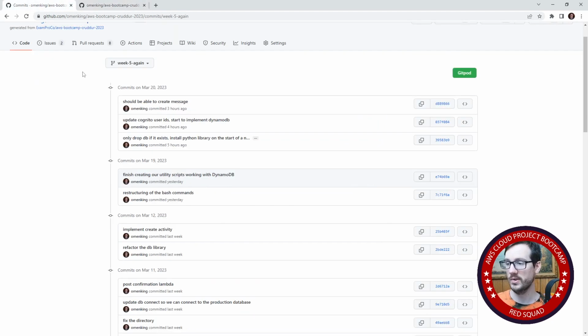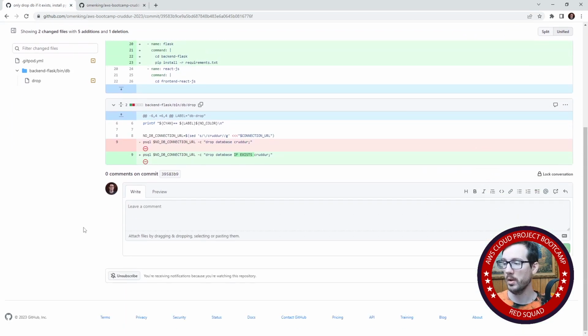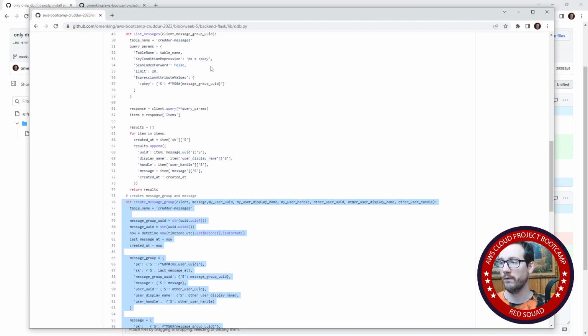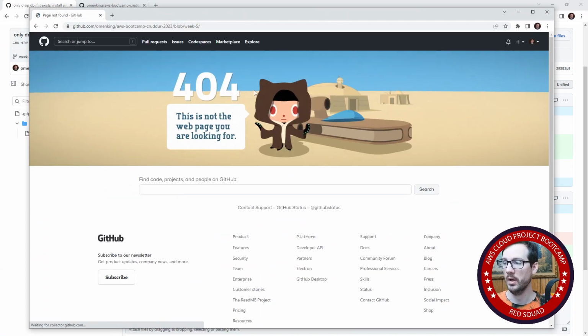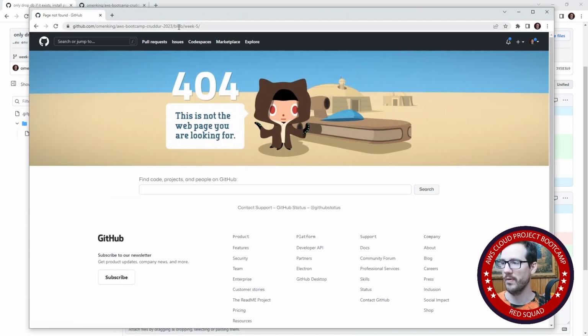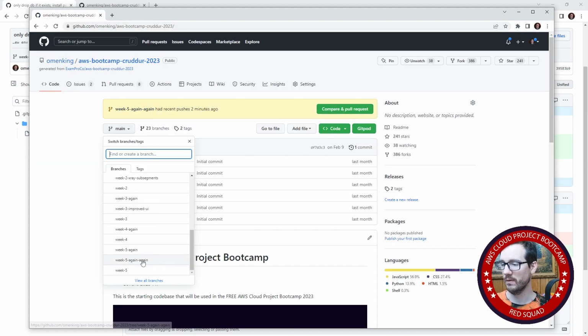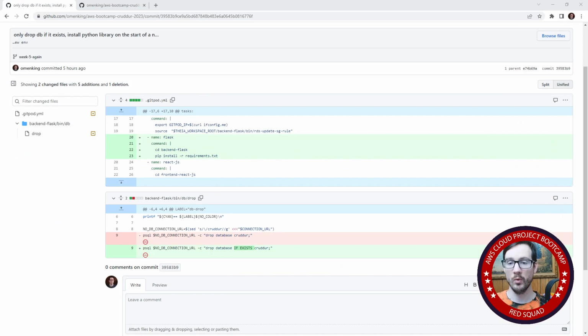But the nice part is that we do have some of these commits to walk through, and they do solve a lot of issues I was having before. So this will help us speed through this. Instead of being 3 hours, it'll be a lot more compressed. But hopefully I can still bring in that great value that I had the first time recording. I will also keep week 5 around here as well, because we will have to reference that original one there. It's not really pulling up correctly, but I'll just drop down week 5 here and we will get to it.